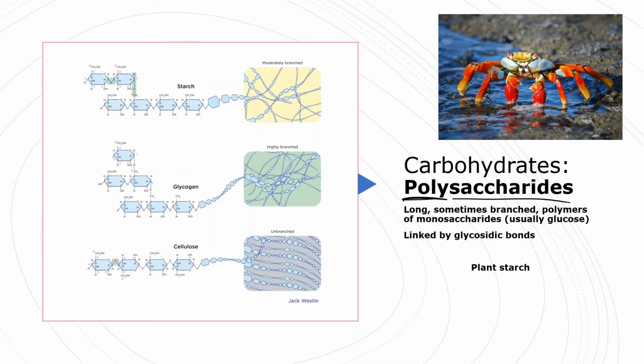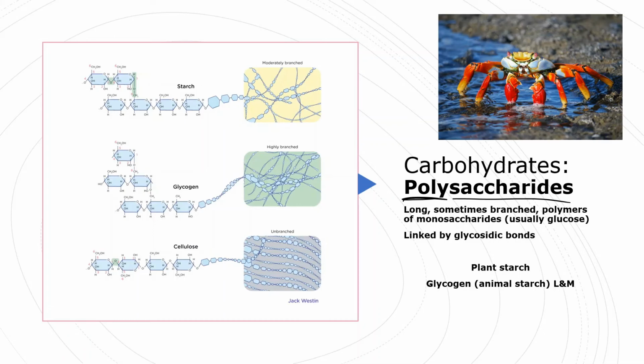And that will give some energy storage to a plant. A plant doesn't have organs like a person does, so it can't store things in its liver because it doesn't have a liver. So it creates a storage product called starch and stores its sugars that way.